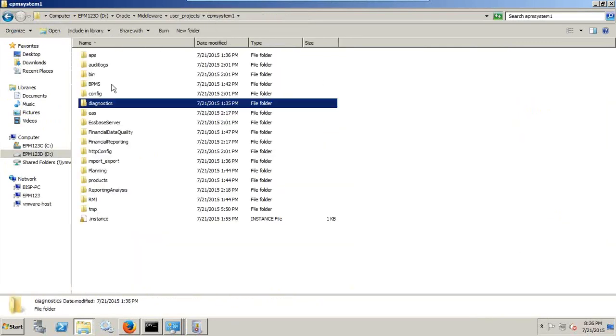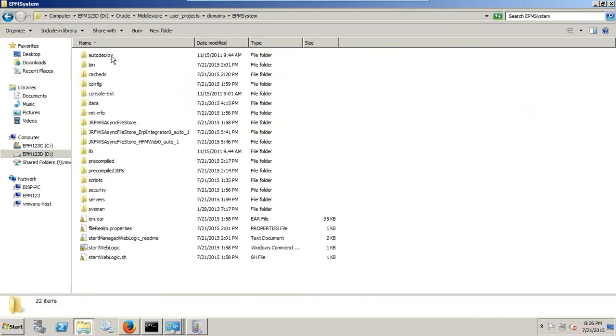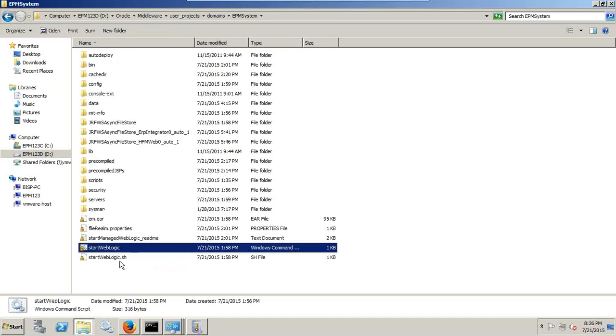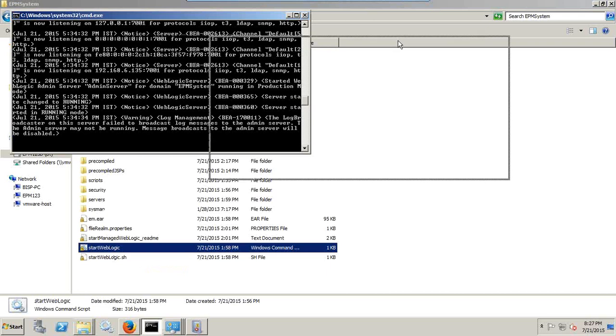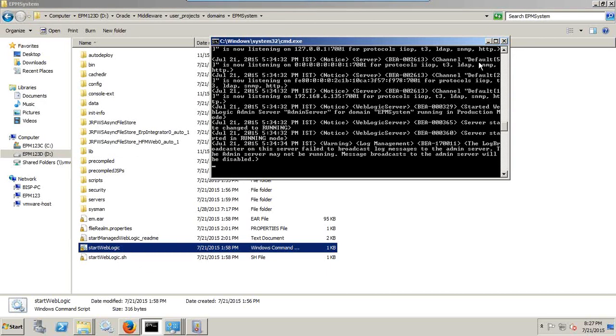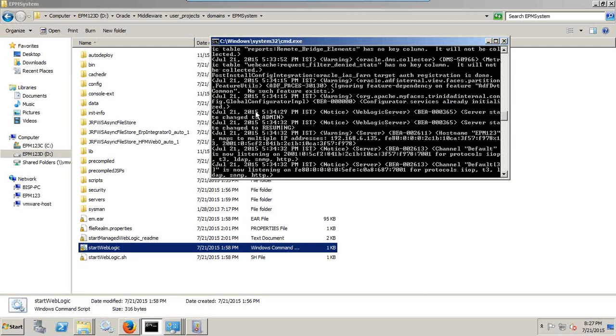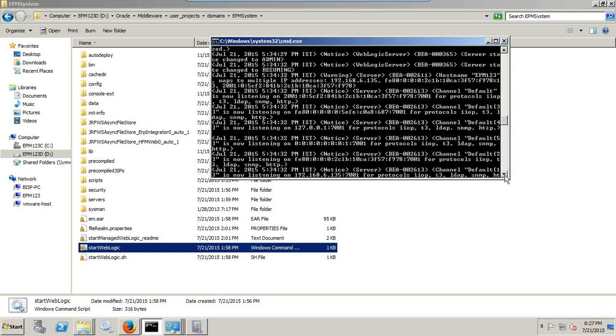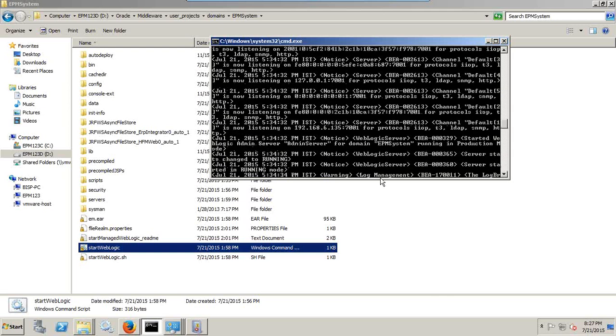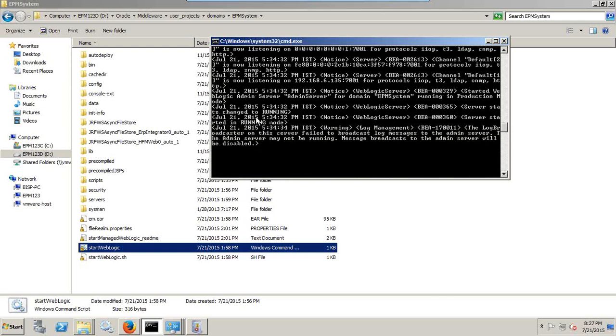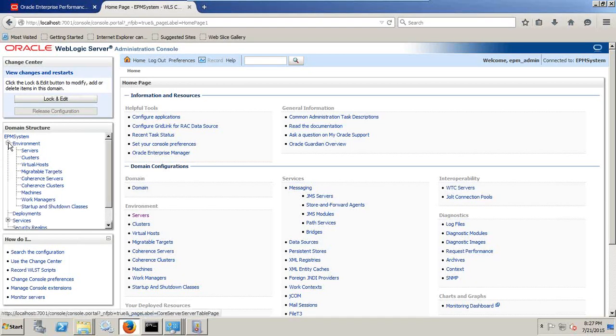Under user project domain. I configured my WebLogic in a single domain, so I see only one log file, start weblogic.log, and I started this from the backend. Okay, so I see the message over here. It switched from admin to resuming, and then it moves to running mode. Right, the system should come to running mode, and only then can I log into my WebLogic server and see my service is up and running.